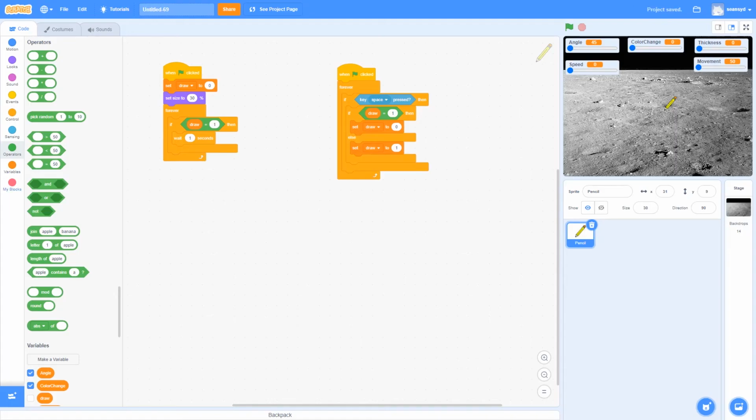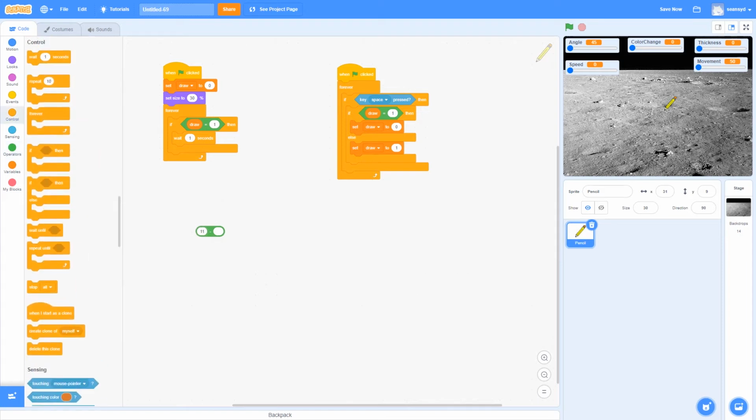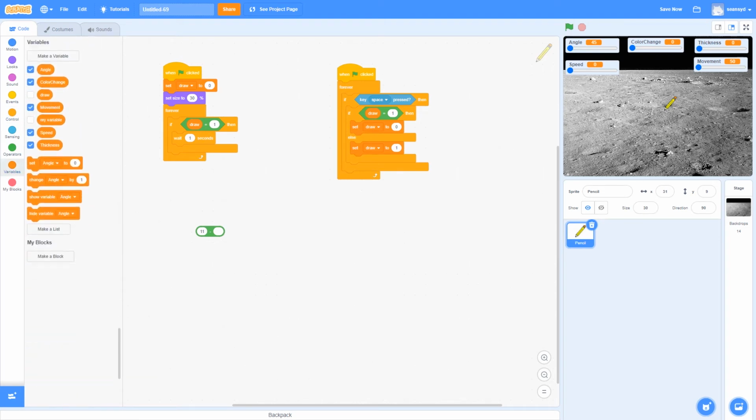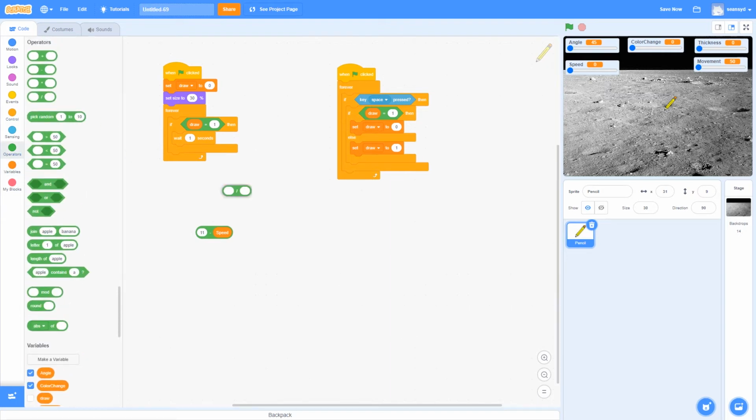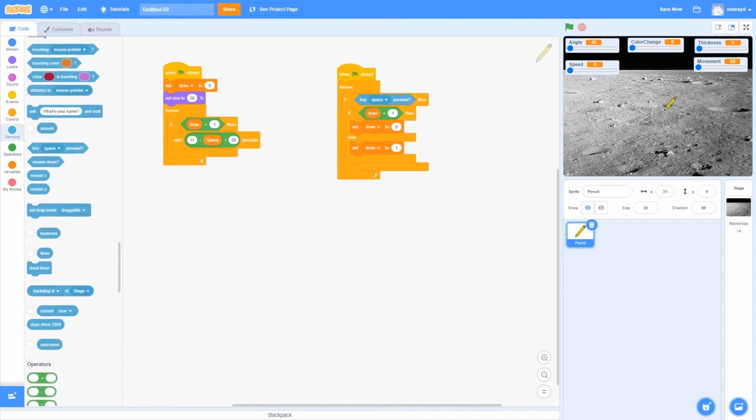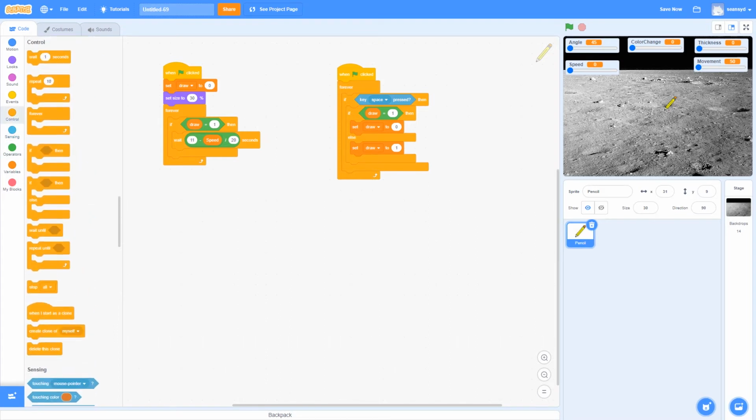So what I did was I put one of these operators, and then I put the maximum value of speed plus 1, which is 11, and then I put speed, and then I divided that whole thing by 20. So the higher the speed, the lower this value will be, which makes it faster because that's going to wait. And then after that, we wanted to go forward.